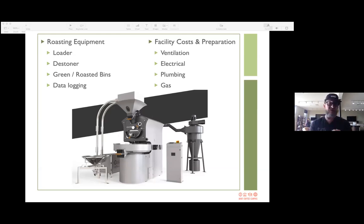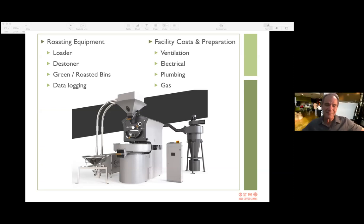What are you using for data logging? Of course, we really are fans of the Giesen software for roast profiling. But as your operation grows, you might need an enterprise resource planning tool to manage inventories and stocks and orders and interface with accounting. So, Marcus, on this photo, where is the loader? Maybe you can highlight some of the equipment that's shown here, because there might be folks who don't really know what they're looking at here.